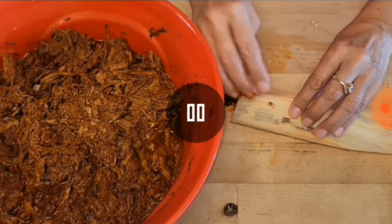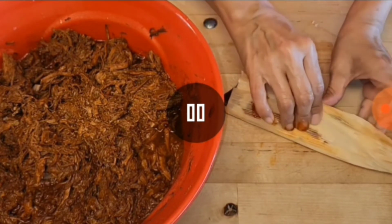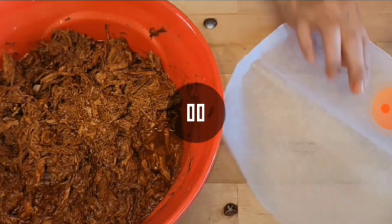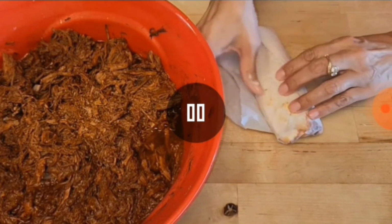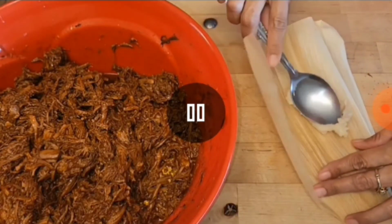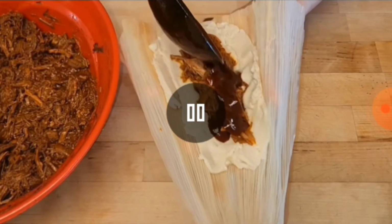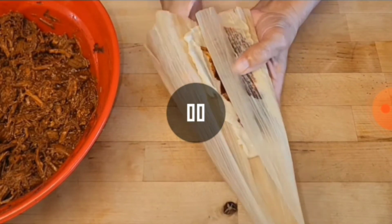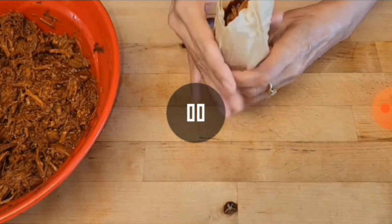Closing that up. And I am going to wrap these in some, it's like a parchment paper type that I bought at the store. And this is to prevent it from leaking. Now you can use a spoon, you can use whatever to add your masa on there, anything works. So I'm going to continue to do this until it's all done.